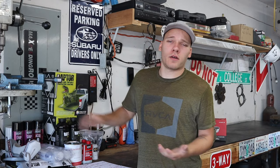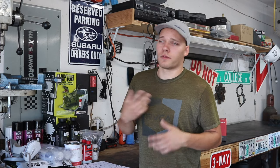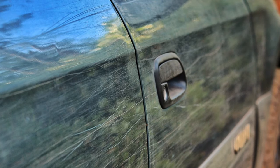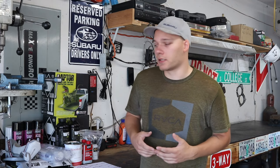The reason I'm going with that, one, it's a lot cheaper than trying to do a proper paint job with the auto paint, but also seeing how the paint on my Subaru ended up after a year and a half, 2 years of driving through forest roads, through sagebrush and all kinds of stuff. The paint just got trashed and really scratched up. So to try and put a really nice paint job on the van, which is bigger and wider than the Subaru, just to have it get scratched up didn't make a ton of sense to me.